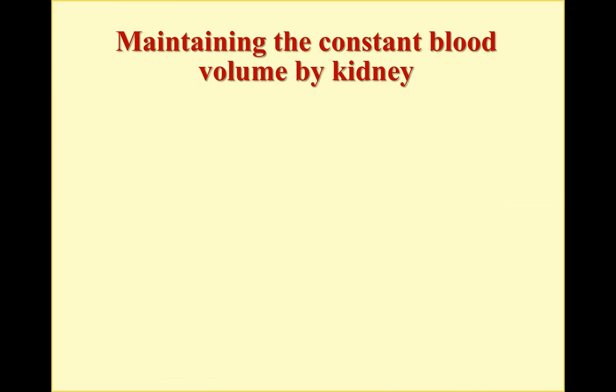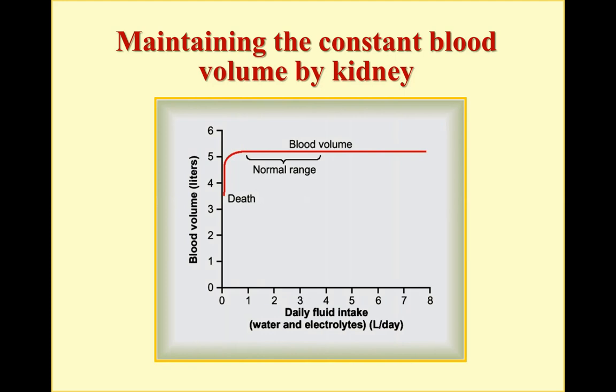Constant blood volume is maintained due to all these mechanisms by kidney. This figure shows you that regardless even of daily intake differences, except for extremely small daily intake, which, as you can see from the figure, may result in death, greater and greater fluid intake daily still does not affect the blood volume, which remains about 5 liters approximately for an average person, and only it can be lost in case of extremely low water intake.